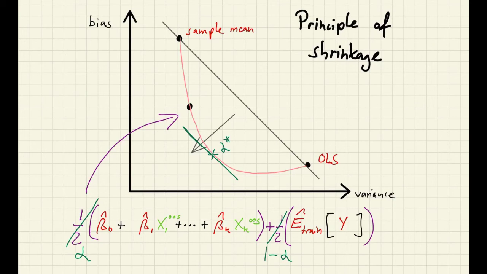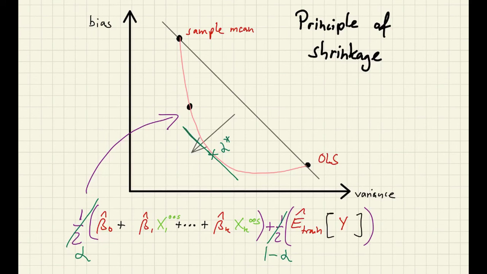In this example, we have looked at the somewhat artificial setting where the sample mean and the OLS prediction have the same expected prediction error. And in that case, it is always true that you want to combine them, and that the models that combine the two predictions are superior to any of the two extreme points. However, if the sample mean and the OLS prediction don't have the same expected prediction error, then you may prefer either the pure sample mean or pure OLS, or a combination. And where you end up will depend on your population, it will depend on your predictive problem.